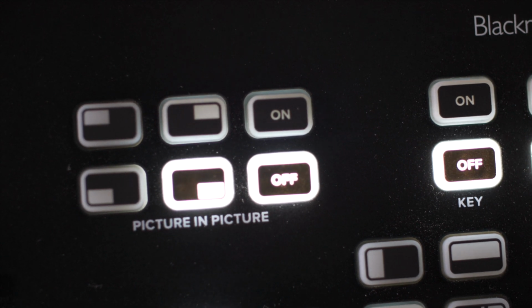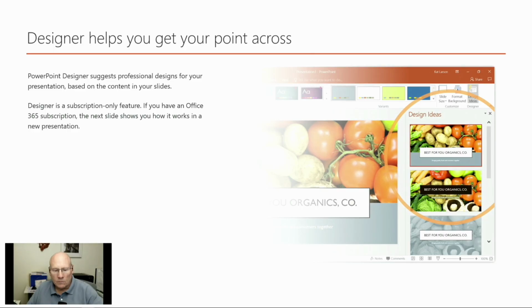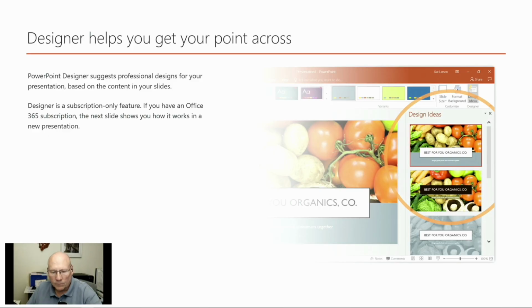And if you want to switch back to your camera, can you do that? Push the camera button, and now I'm back to the camera. Nice. So you can go full screen to kind of re-engage people so they're not staring at your slides and that can focus their attention more, especially on a virtual meeting. What other tricks does this thing have?